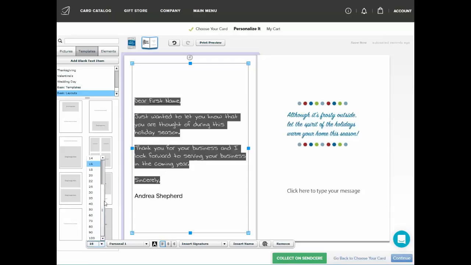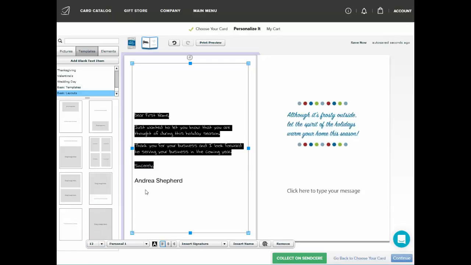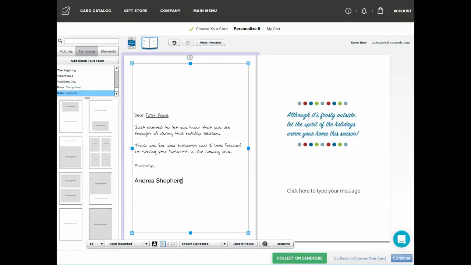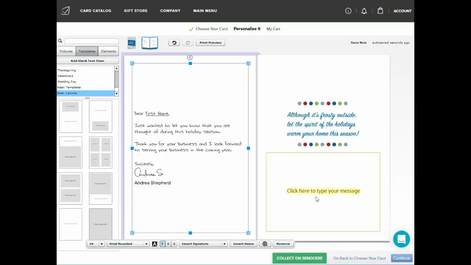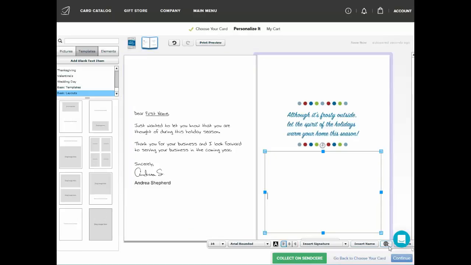I'm going to adjust the size a little bit. I think it's a little big. And then this doesn't need to be so big either. Okay, and then I'm going to put my signature, which I also filled out a form for, and I'm going to be informal about it and just give my first name and last initial, and I usually increase the font a little bit there. Okay, and then I'll just remove this.